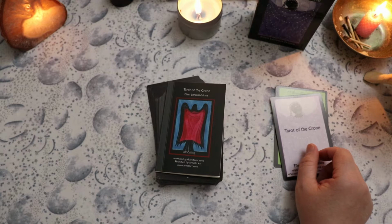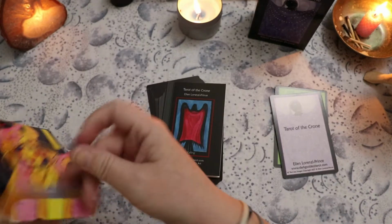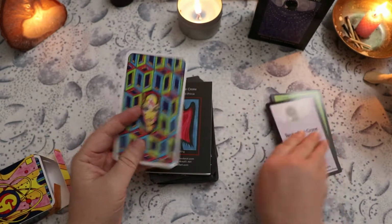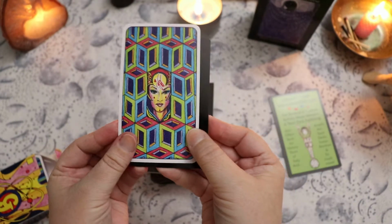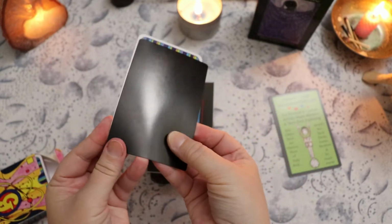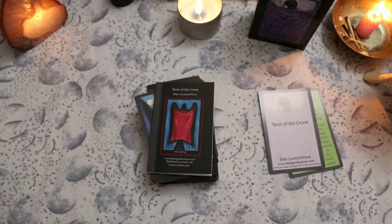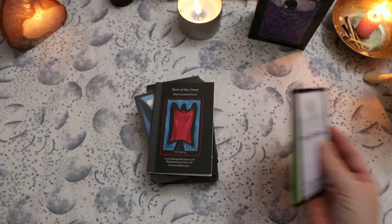I have a standard sized deck nearby here, so let me just grab this. This is the Illusory Tarot. I already did a walkthrough on this one, but let's just take a look at sizing here. So we're looking at something that is a little wider and a little shorter than a standard tarot deck. I actually really like this size. I find it to be really easy to handle, and the cardstock is pretty glossy.